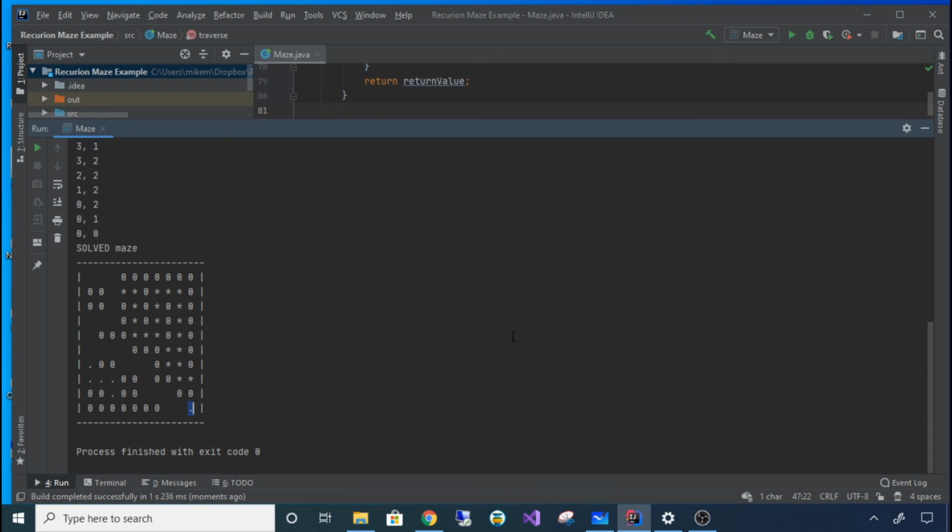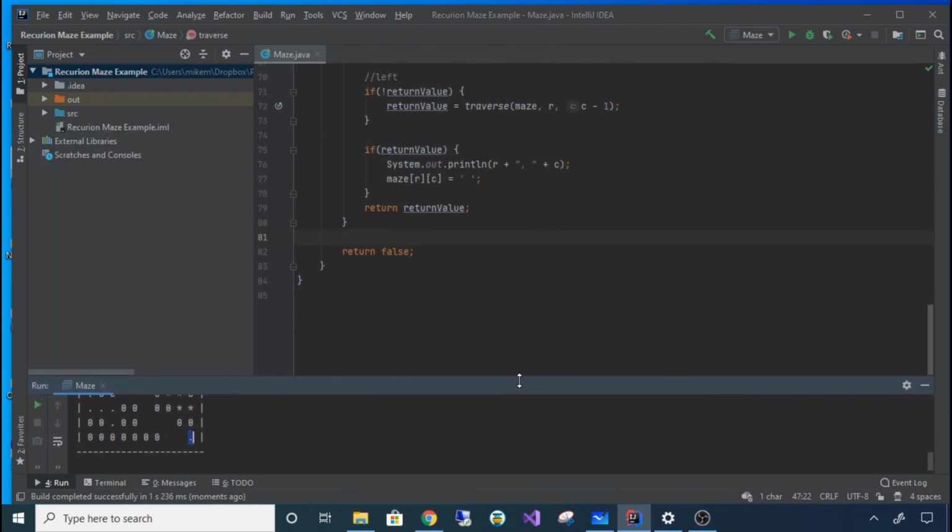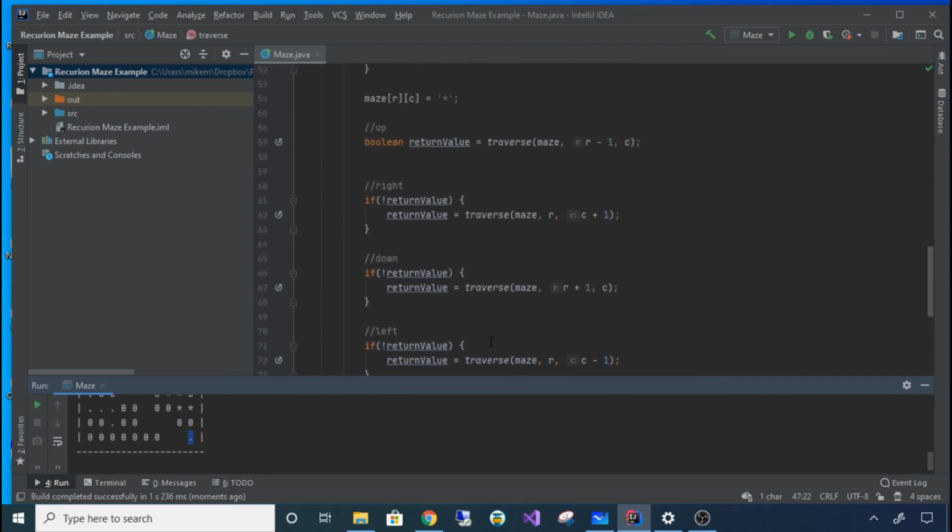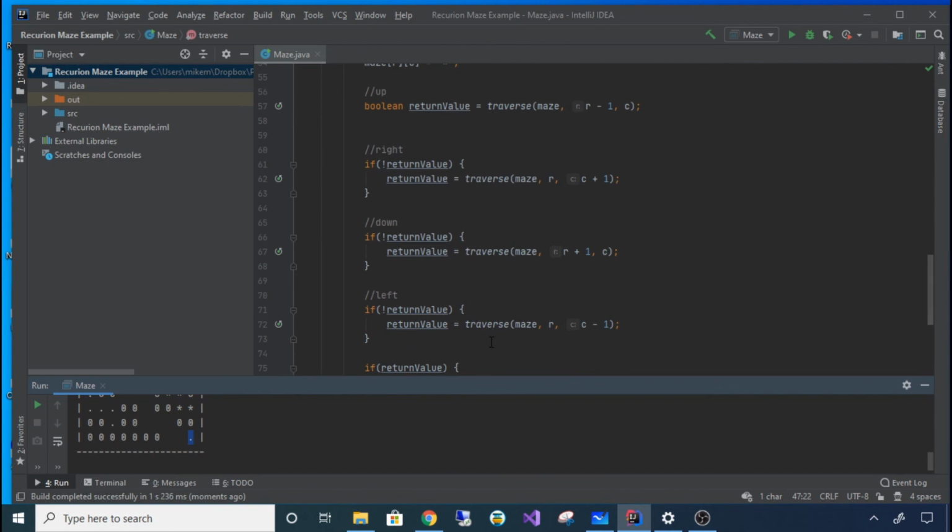All right, so that's the way you use recursion. I know this maze one is a little confusing, but essentially you have a method or some type of path that you're checking, like either you're going up, checking right, down, it doesn't matter which order you get those in. But what matters is if you return true or false. So for this spot, we're going to say, okay, let's check all the way up. Okay, that came back as false. Okay, let's check all the way right.